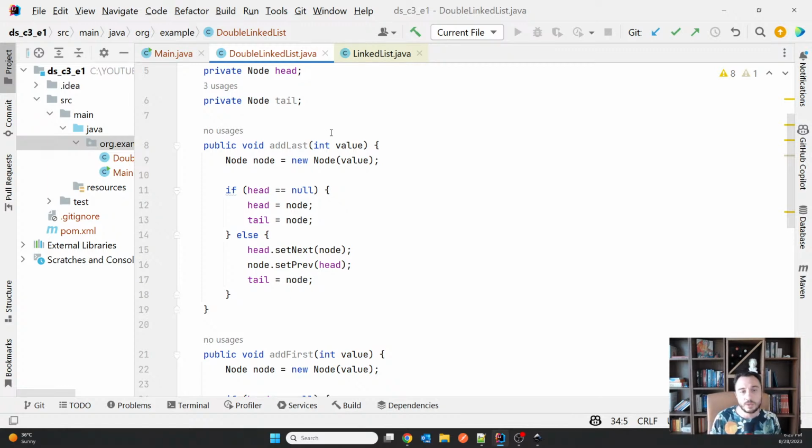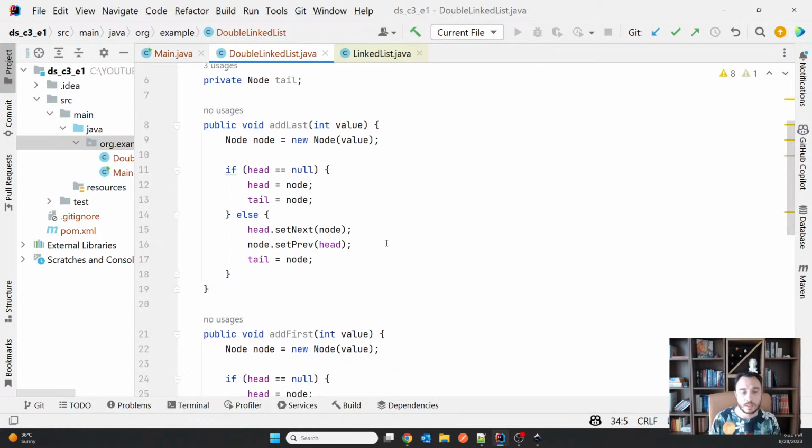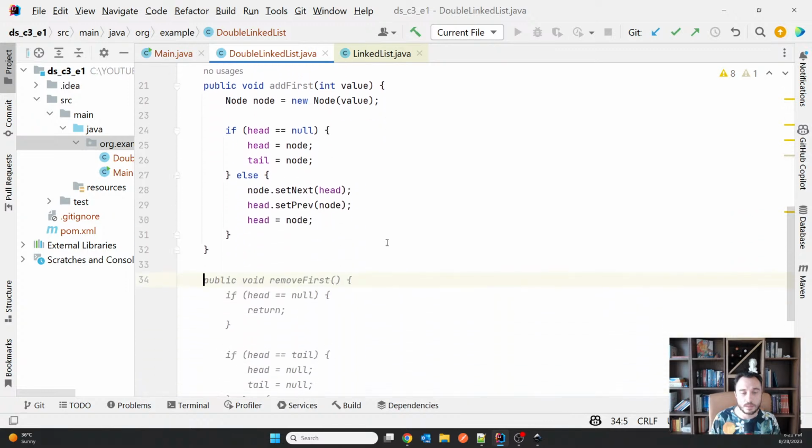So you can add easily something at the end of the list or at the beginning of the list, and you see that the complexity in both time and space is very small. So it's basically very easy to add something to the container itself.